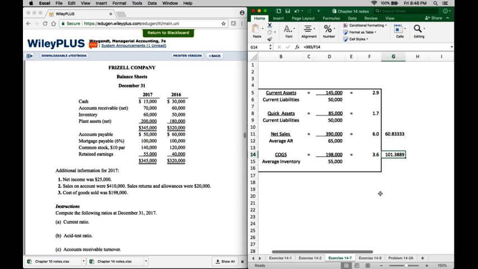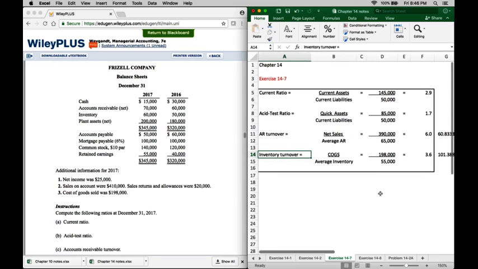Same logic over here. So once again, what we're looking at is a business needs to know where they stand as far as how quickly they can sell their inventory and how quickly they can collect on their receivables, which is when these turnovers become very important. You also want to see the trend compared to last year. How long did it take you? Compared to your competition, how long is it taking you? If my inventory turnover is 3.6 and someone else has 2.6, well, then I need to be worried. If everyone is in the 3.6 range, then that's about how long it takes for inventory to move.